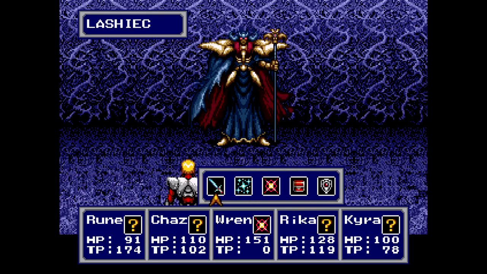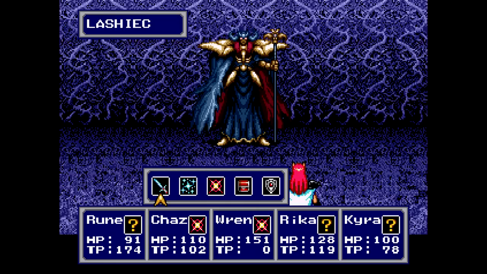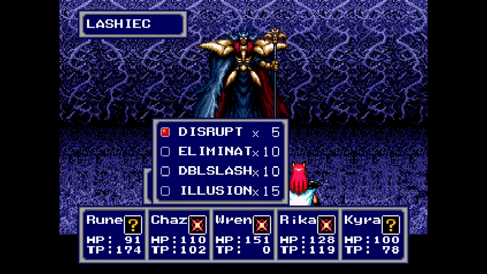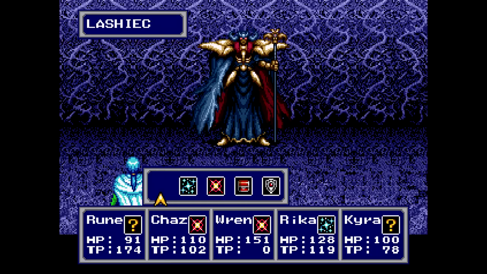Let's see. Okay, I'm going to go with... Oh yeah, by the way, Rayblade, that is light elemental. So that's why I used that just the once. That's a little more damaging. But now we got Crosscut, so we're going to go with that. Let's see, Rika. I'm hesitant to use Gesar. We haven't lost that much HP. Maybe I'll just go with the regular one, yeah.